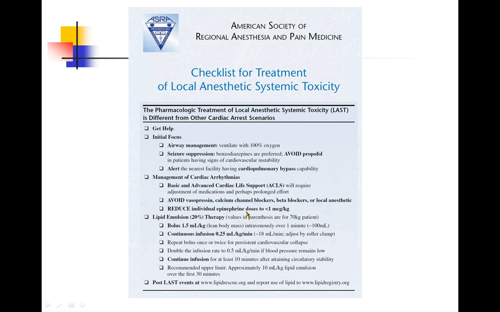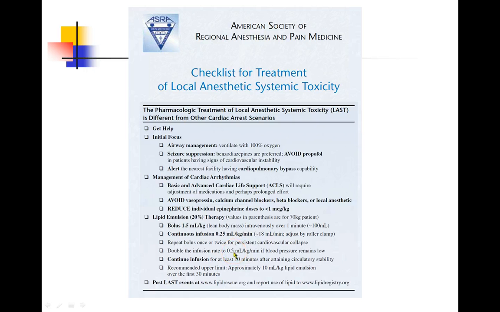Epinephrine has been shown to be less effective in these patients; while we usually start with a milligram of epinephrine, in these patients we try to use the lowest dose possible. Currently, the mainstay of treatment for local anesthetic toxicity after supportive care is administration of intralipid. Intralipid should be given as a 1.5 mL/kg bolus over one minute — usually about 100 mL, as fast as you can give it — then an infusion at 0.25 mL/kg/min. The bolus can be repeated once or twice if necessary, the infusion rate can be doubled as needed, and we continue the infusion for at least 10 minutes.